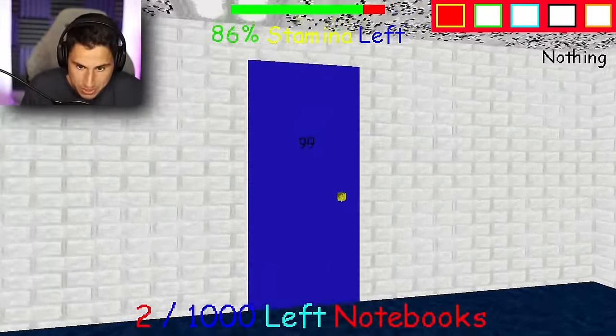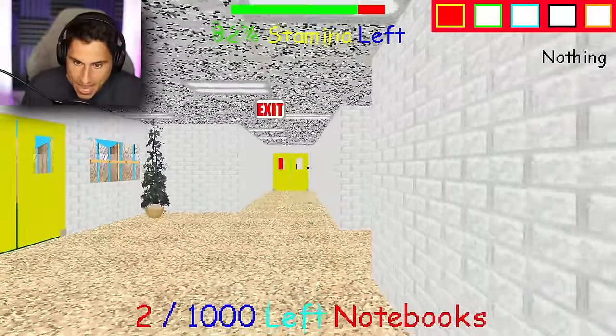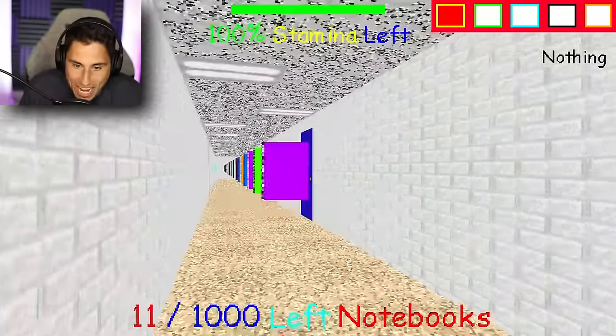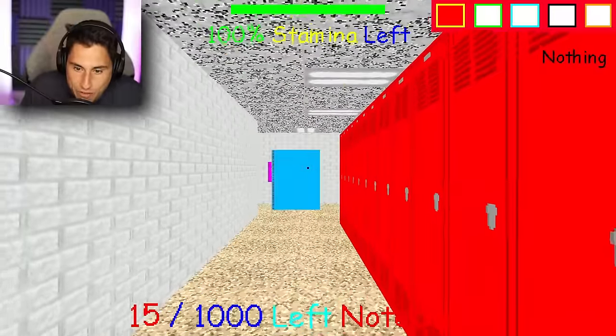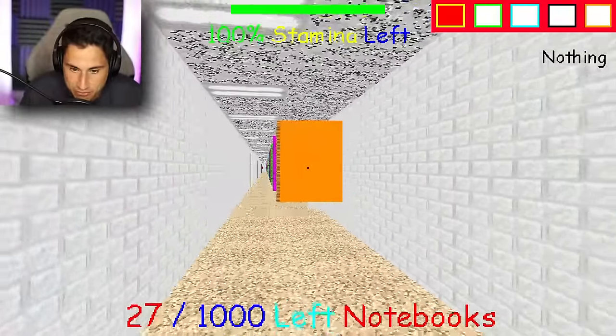Yep, that triggers Baldi. I can see my stamina bar at the top. And here we go. Look how many notebooks there are. Oh my gosh, I gotta click on every single one of these. Oh man, this is gonna be tough.